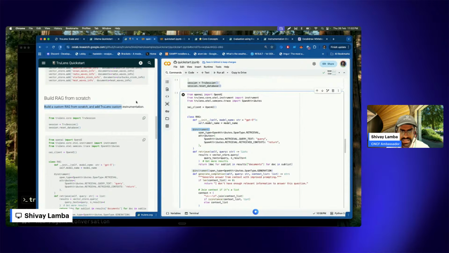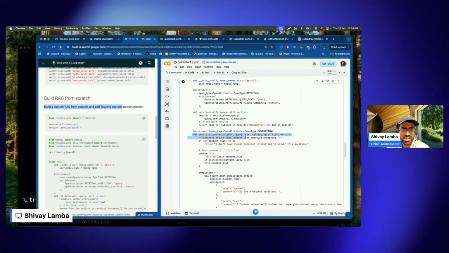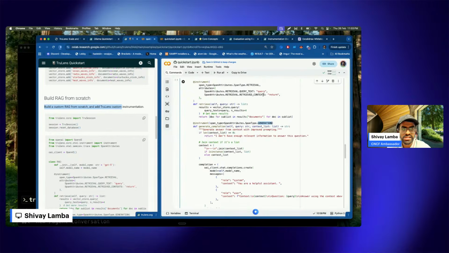But apart from that, in terms of instrumentation, the next function is retrieving. Here is where we are doing the retrieval augmented generation part. Retrieval is actually performing the vector search. Here we are passing our query, getting the top 4 results, and then we will use the most relevant results that we'll then pass. Then we have the generation of completion. That is why we have the span type of generation. We had span type of query here, the query text and the retrieved context. That was the one that we were using here.